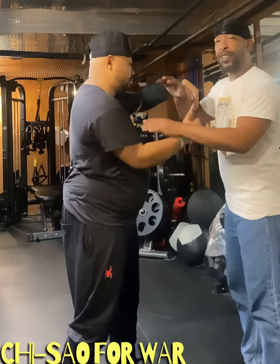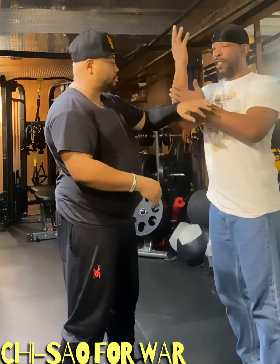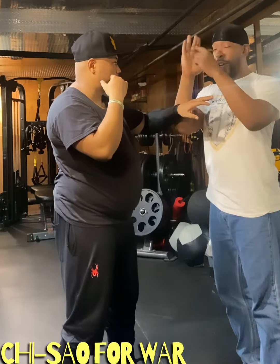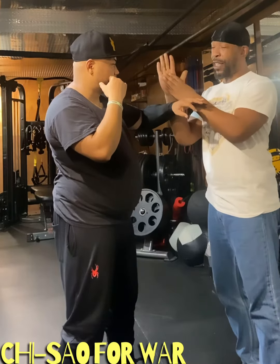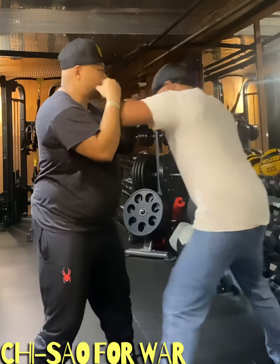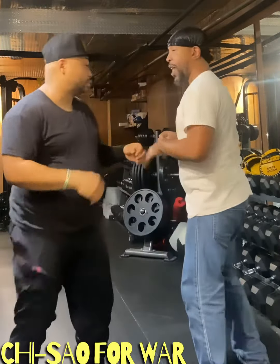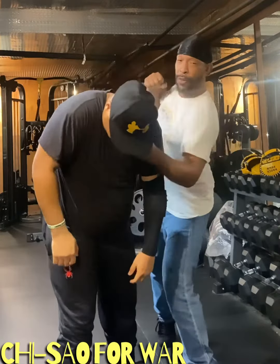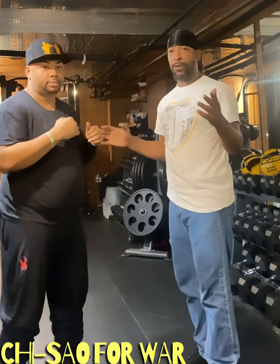The whole game of Chi Sal is to learn to have sensitive arms. It's to make your sensitivity that you have here naturally — your palm sensitivity — and extend that all the way down your arm to your forearm. You want this same sensitivity right here, hands up, because when we're fighting and we come in here, that right there is going to be my moment of Chi Sal. The moment I put my hands on him and he pushes back in, that's the moment I'm looking for to ride off and get my shots.